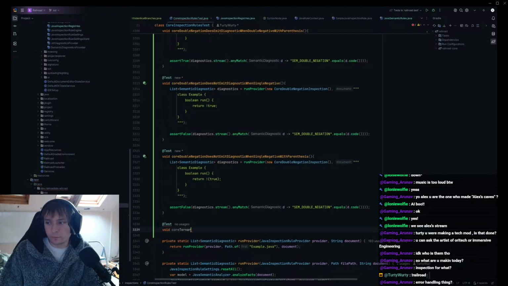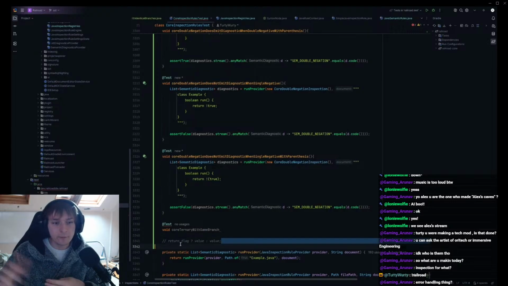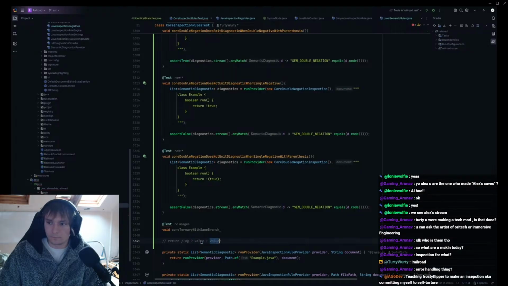Yeah, so for those who didn't quite get that, basically what we're going to have is a ternary statement, right? And if both results of the ternary are the exact same thing, then it should throw a warning. What I typed in the IDE. So this would throw a warning because value and value are the same, and this is obviously a ternary. So you're saying if flag, so if this bit's true, then it's returning that or that, but because they're the same.